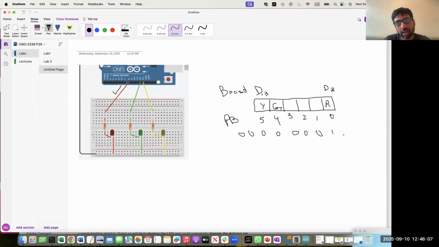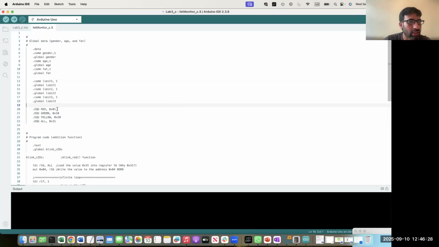When I convert it to hex, it becomes 0x01. That's why I am saying red is equal to 0x01 in my program here.